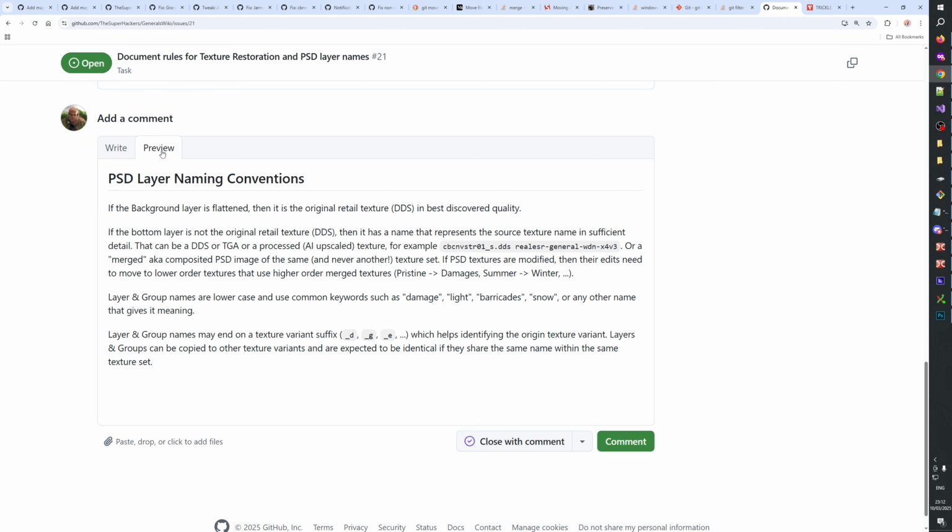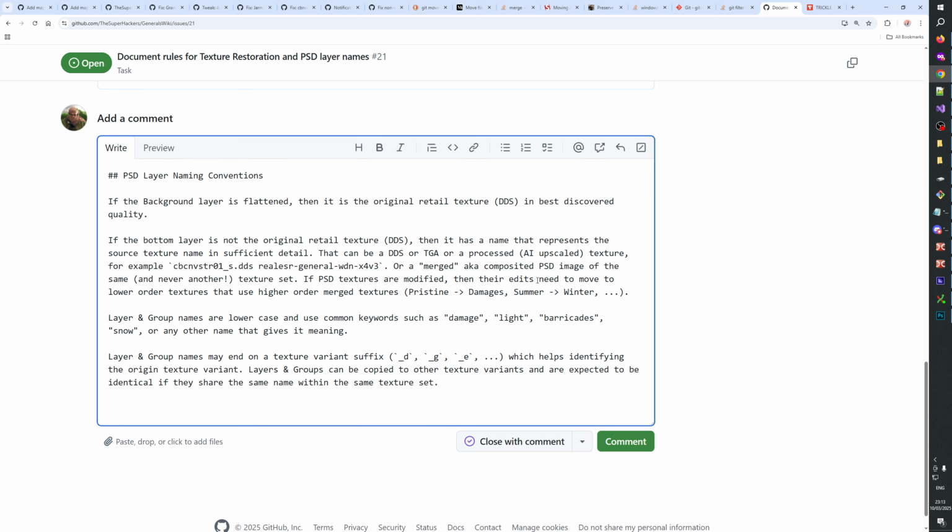Okay. If the background layer is flattened, then it's the original retail texture DDS in best discovered quality. If the bottom layer is not the original retail texture, then it has a name that represents the source texture name in sufficient detail. That can be a DDS or TGA or processed AI upscale textures, or a merged, aka composited, PSD image of the same, never another texture name.